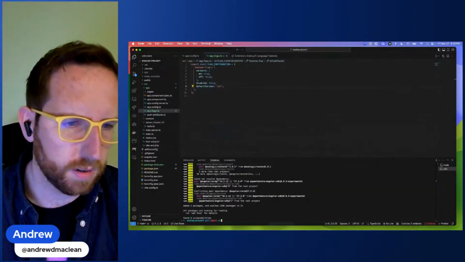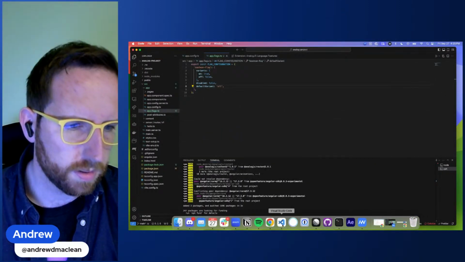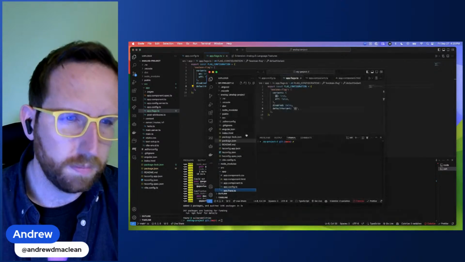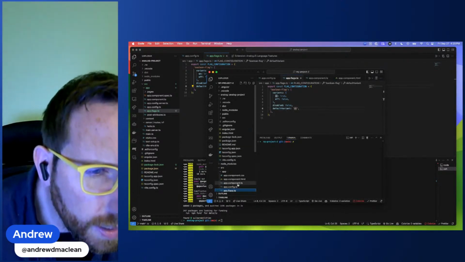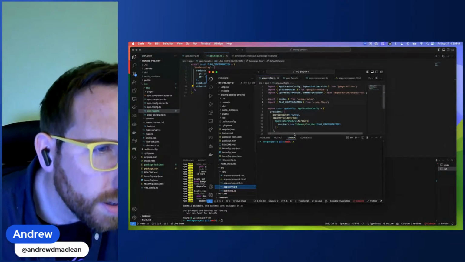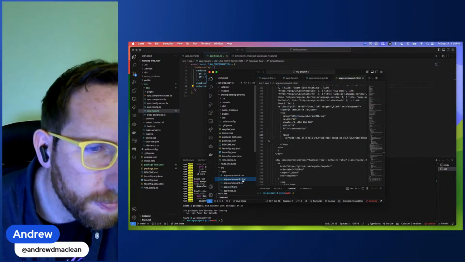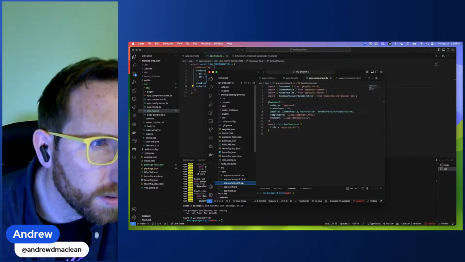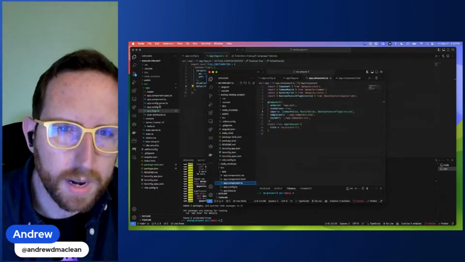And then, where was the other one? It's in app config, I think. App component. So it's an app component and app config.